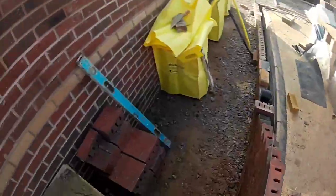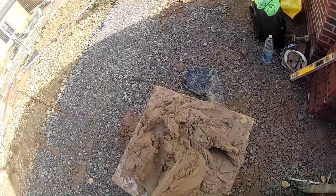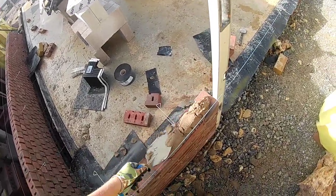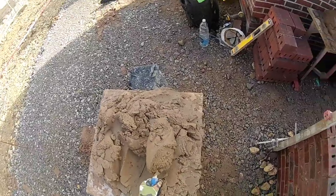But just bang and level up all your reveals, pull everything nice and tight and take any curvature away from it, because I know this is what a lot of these gaffers are keen on now. This one hopefully is going to be leaving soon because it's a pain in my ass.